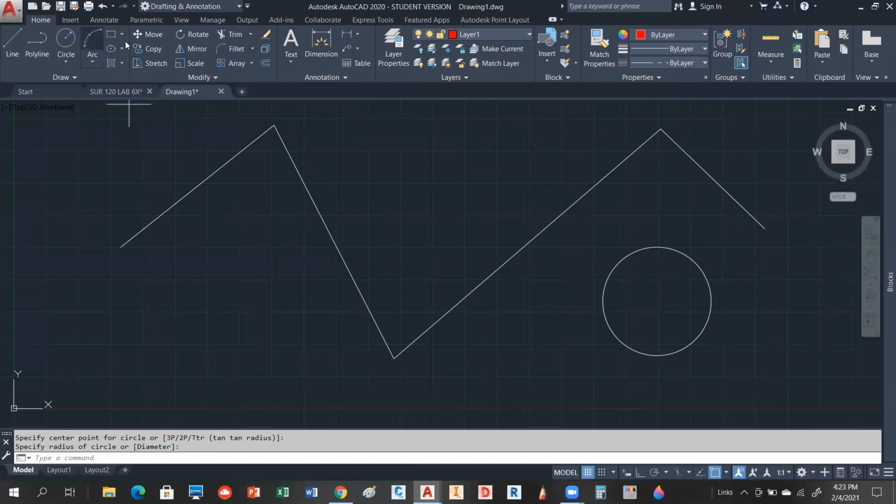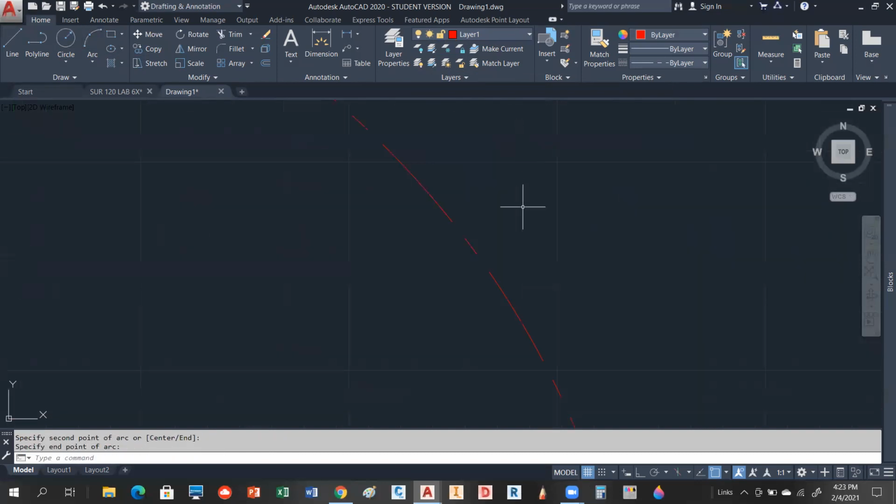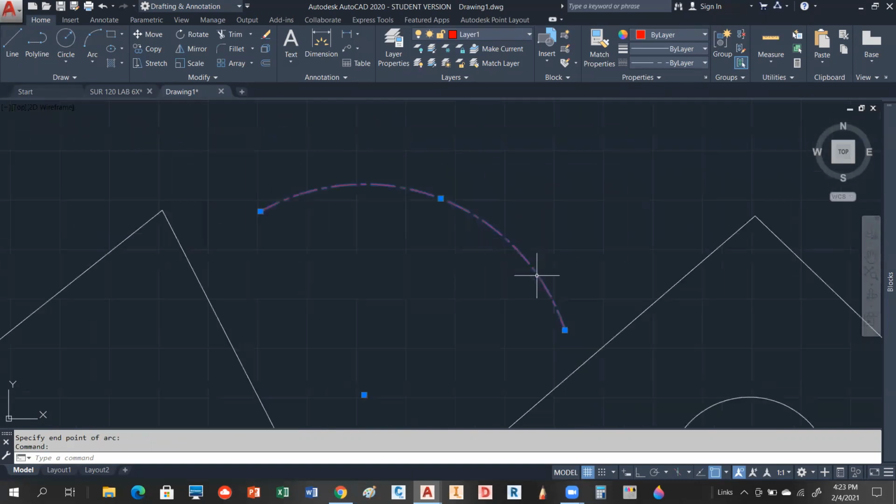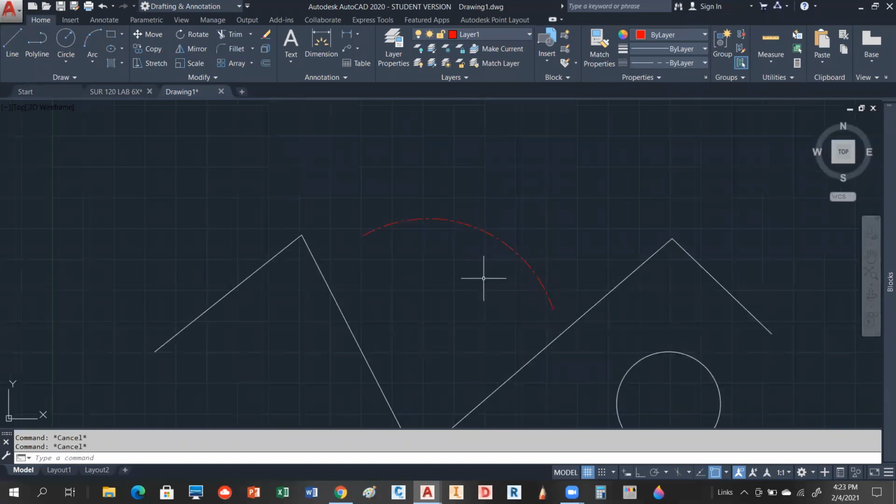I'm going to go out here and draw an arc. 1, 2, 3. And you'll notice there it is. It's red. And that's a center line type. And what's really cool about this line type, it looks like it actually broke the arc. But those spaces really don't exist. That's kind of like a mask that you have placed on it. Okay.